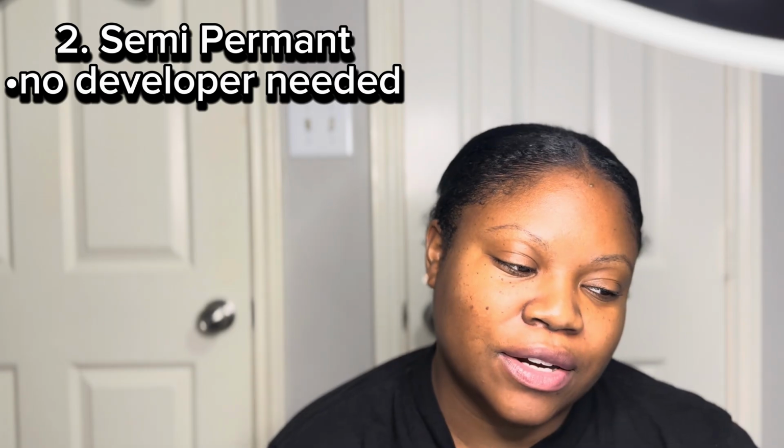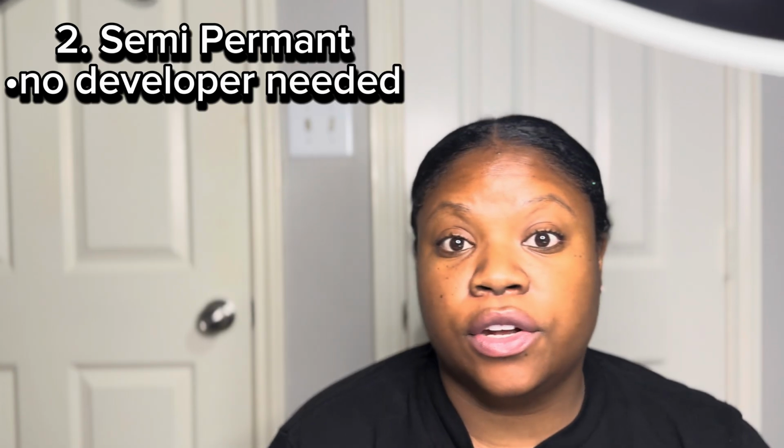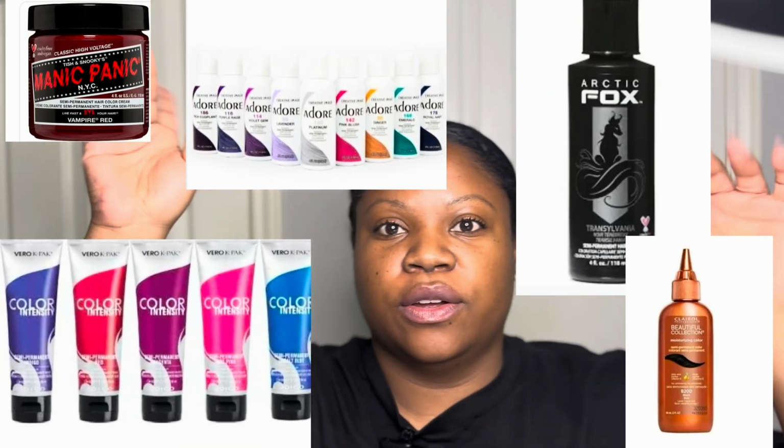You can use these as color fillers sometimes before you do hair color, but like I said, the word temporary means not permanent. The next one is semi-permanent. That lays on the hair surface. There's no ammonia used in this hair color and no developer. This hair color could last about 8 to 12 shampoos. It really just depends on the formula. I will insert some pictures as always of some examples of temporary, some examples of semi-permanent.